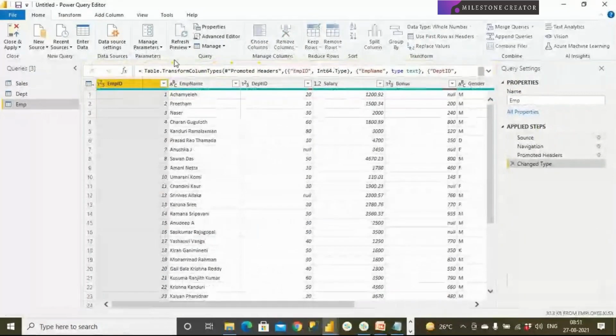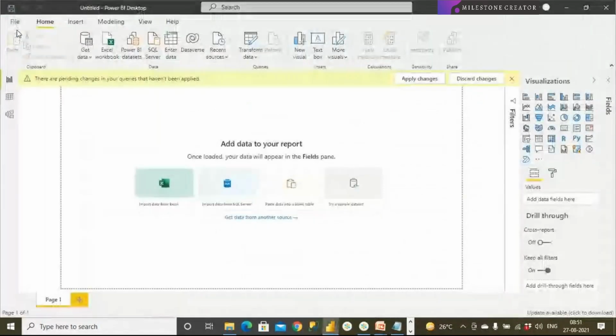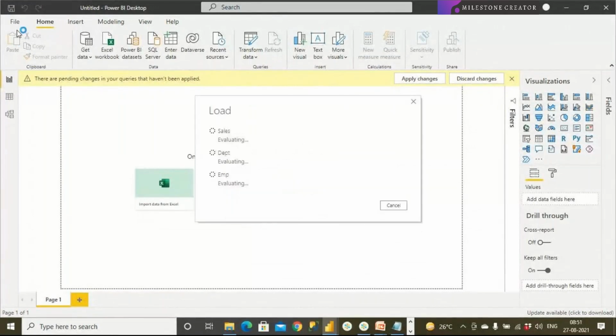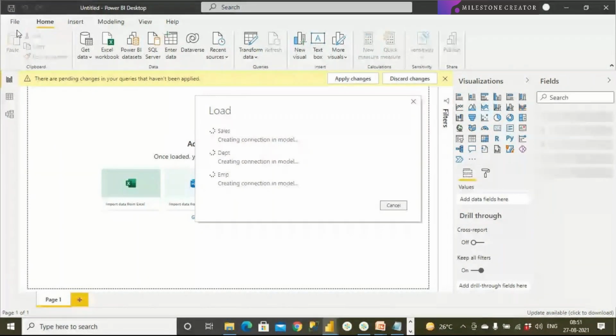All the data I wanted to close and apply to the Power Pivot model. I don't want to do any Power ETL transformations. I'm directly loading the data to where? To my Power Pivot model.